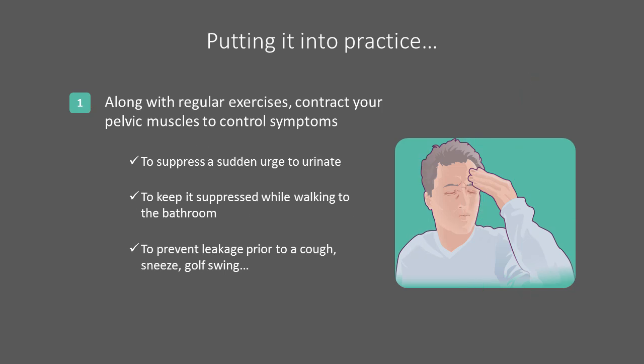Along with regular exercises, contract your pelvic muscles to control symptoms, such as to suppress a sudden urge to urinate, to keep it suppressed while walking to the bathroom, or to prevent leakage prior to a cough, sneeze, a golf swing, etc.